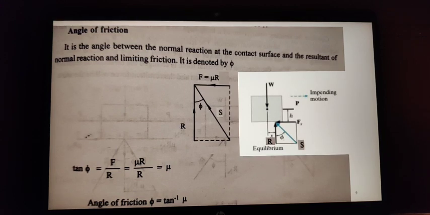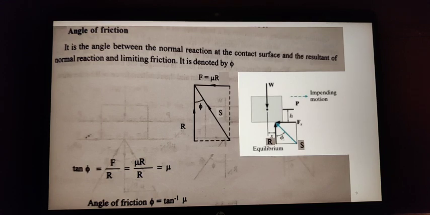So in the figure you can see a body. An external force P is applied to the right side. So the body has a tendency to move to the right. Then you have to mark the direction of friction. So it is towards the left. So when you draw the free body diagram, you have to include the external force, friction, then weight is acting downward. So there will be normal reaction to oppose the weight. So it will be acting upward. So these are the four forces acting.